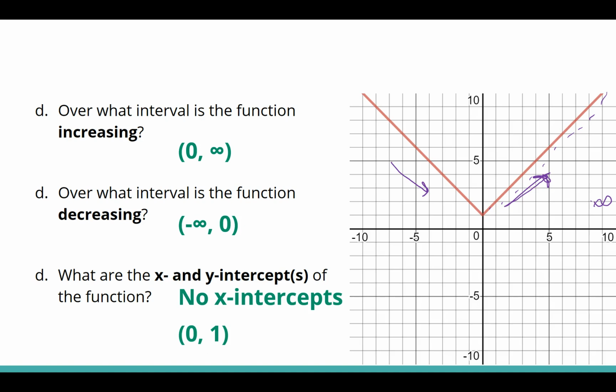Something else that will always happen on absolute values, you will always have a y-intercept. It'll change, but you will always have one. You might sometimes not have an x-intercept, because what happened here to make the x-intercept not there anymore? There is no intersection. Why?